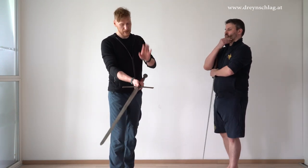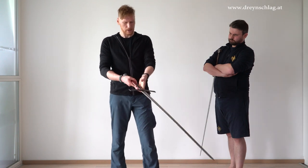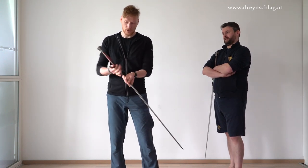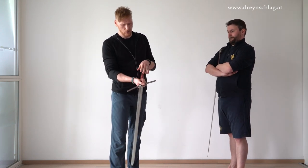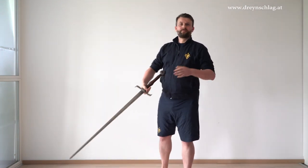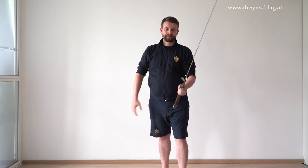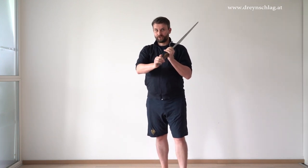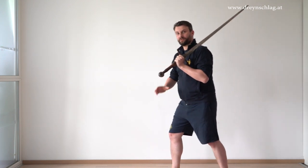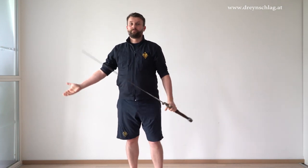So you have your left hand, you place it on the sword... no, sorry, the other way around. You have your right hand, you place it on the sword... no, that's not right. You have two hands, right? We can all agree on that. So if you are a left-handed fencer like I am, all you have to do is basically mirror the directions in our instructions. For example, for our first video, the Oberhau: grab the sword with the left hand at the cross guard, your right hand goes to the pommel, and you have to change your stance so that your right foot is in front and the left foot back. And the rest goes like in our video.